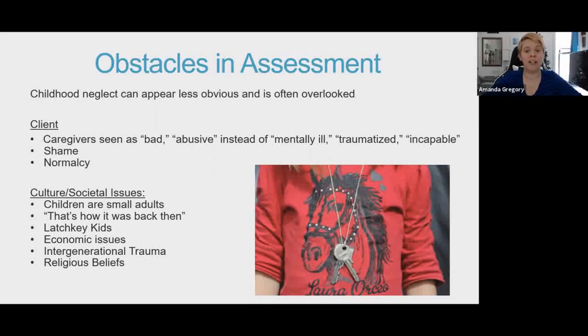Intergenerational trauma is trauma that's been passed down in the generations, either by genes or socialization, often both. Trauma that comes up, we see it in the way we parent or interact with others. And sometimes religious beliefs can be an obstacle in identifying that. You know, certain religious beliefs may cause us to relate to our children differently. For example, the LGBTQA community. There are certain Christian religious beliefs that say, you know, we do not support homosexuality. And because of that, it could influence some childhood neglect, but it's not childhood neglect. Okay, it doesn't equal it, but it can make it difficult to assess.